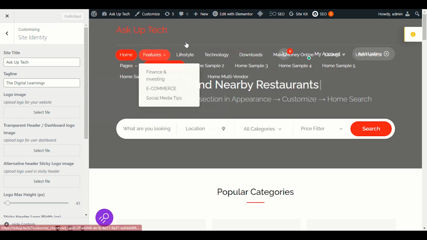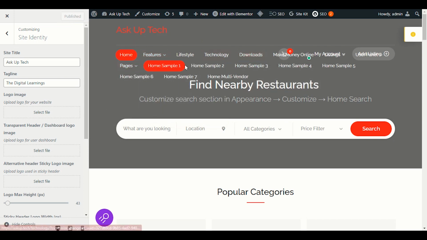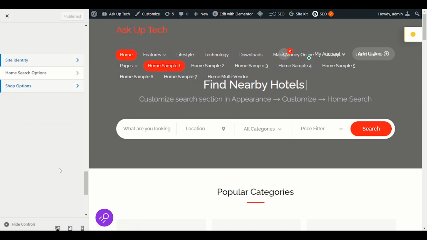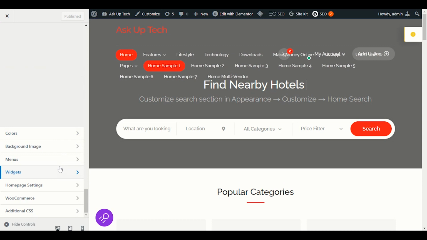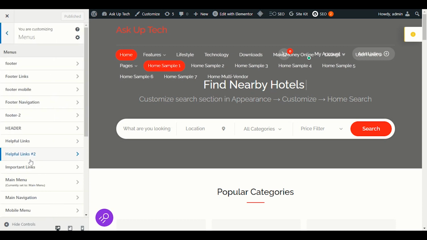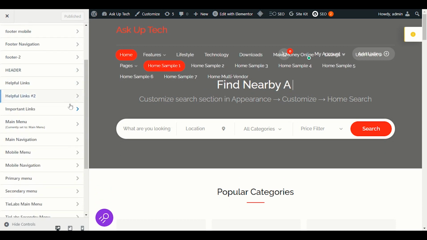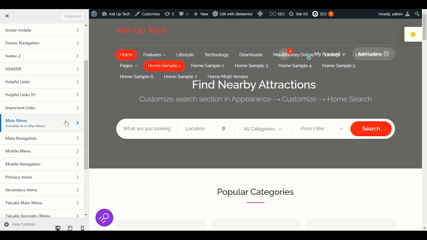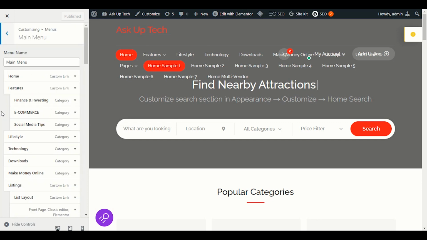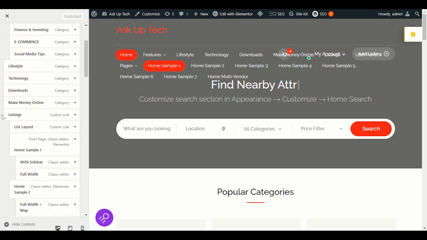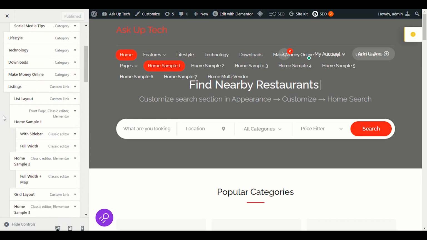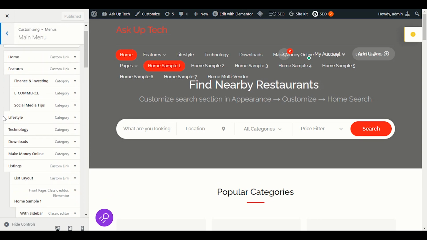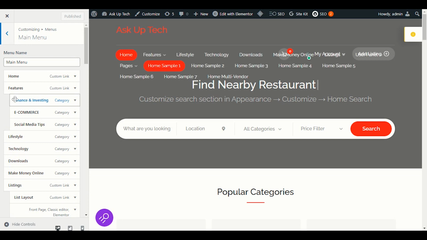Okay, next option, we have a lot of menus here. How do we fix it? We go back, we scroll down, we will go to the menu section. In the menu section, here main menu, we will click main menu. In the main menu we have a lot of options. For example, we want to display in the menu some features like an e-commerce category.